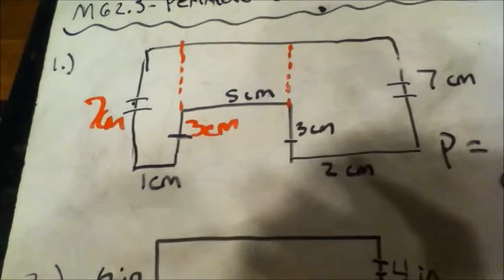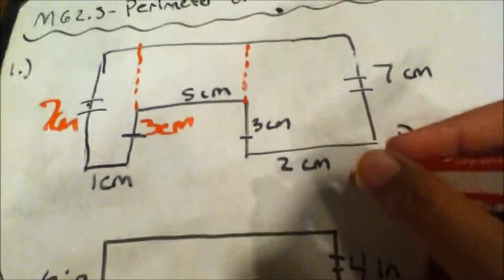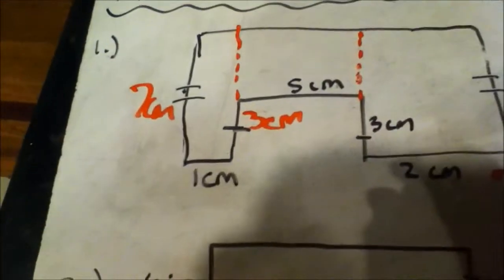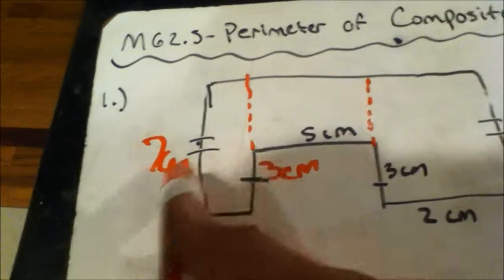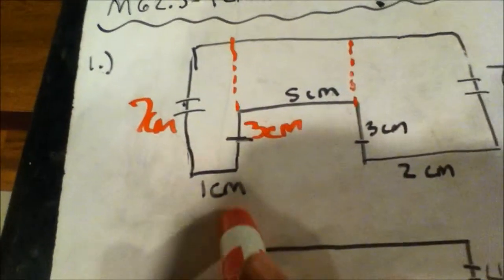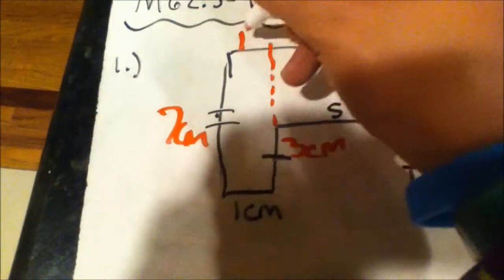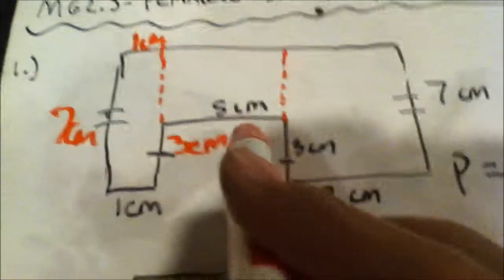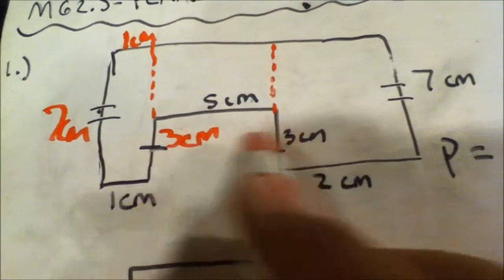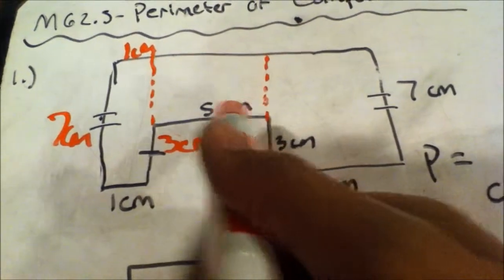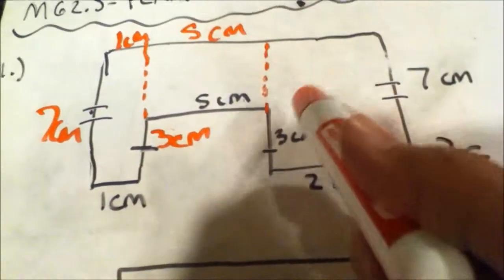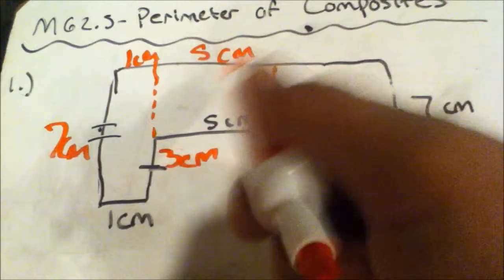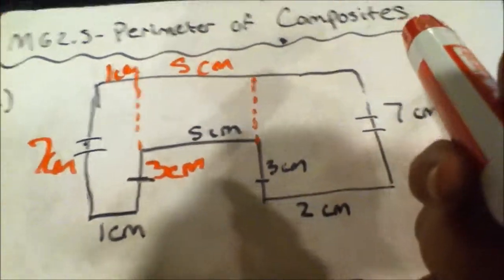Now I'm starting to see a lot more. Since I see 2 different dashes, I notice that this one doesn't have a dash. Considering the fact that there's 2 equal sides, I can automatically tell that this little half will be 1 centimeter. Same with this. I know the 2 sides are 3 centimeters. The length is going to be 5 centimeters. You don't necessarily need to worry about the height because we're not trying to find the area. So don't even worry about that.